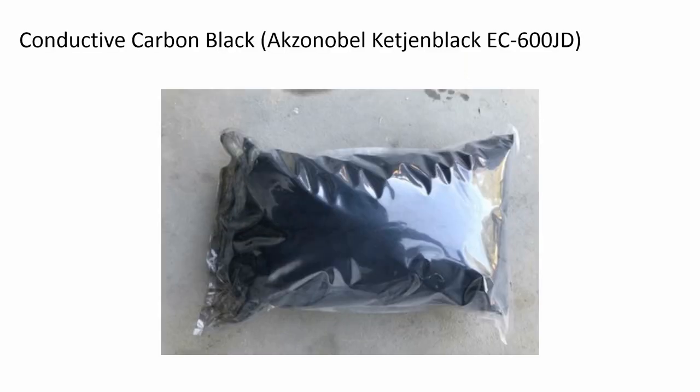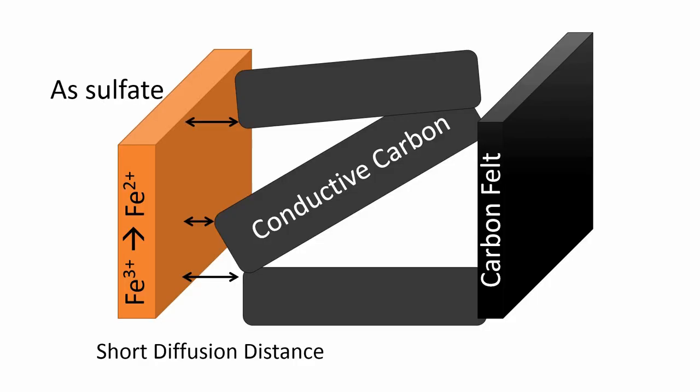What did we do to solve that? We bought a whole bunch of conductive carbon black, see the particular type we purchased up at the top, and the idea is that the iron 3, if it's in close contact with that conductive carbon, we'll be able to capture those electrons more efficiently. The shuttle at the very least has to move a much shorter distance, or maybe we can even get a little bit of charge transfer directly without that shuttle mechanism.